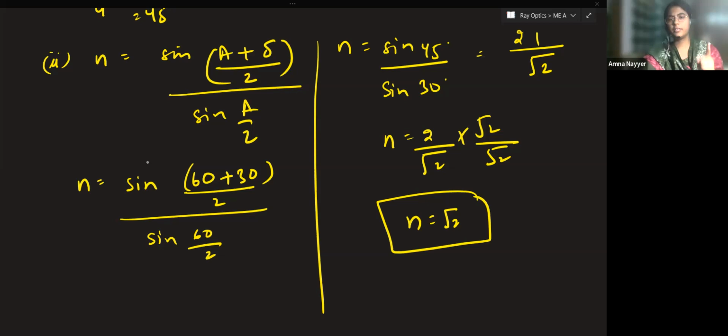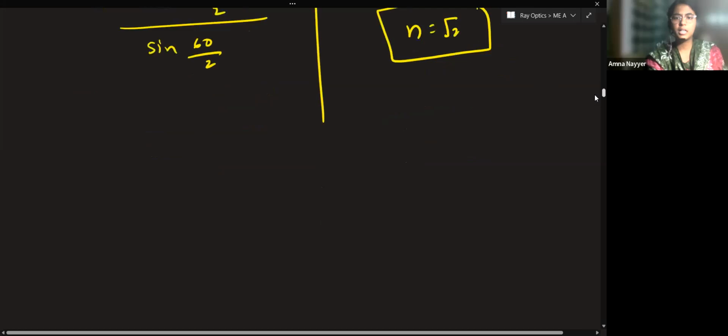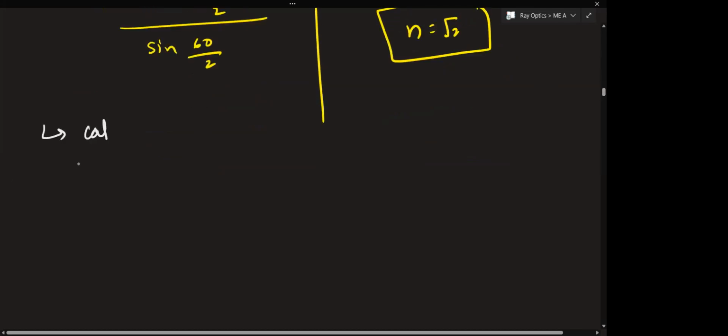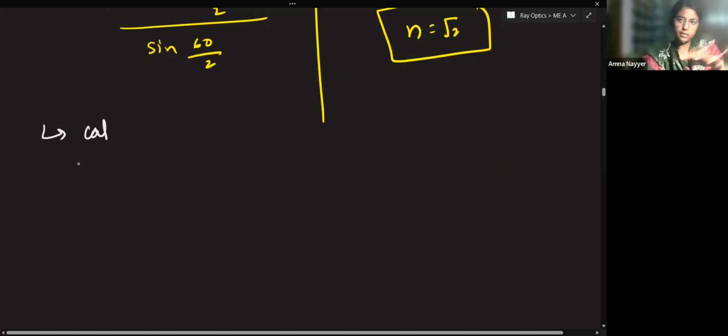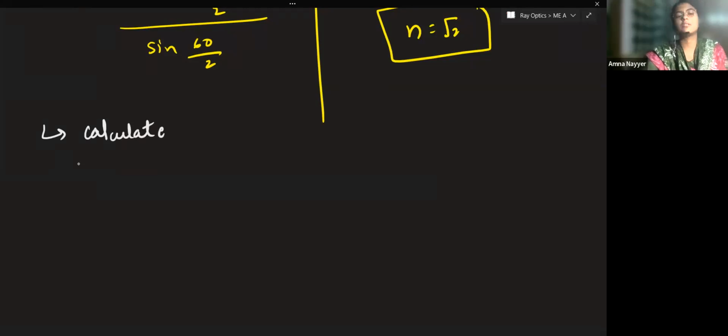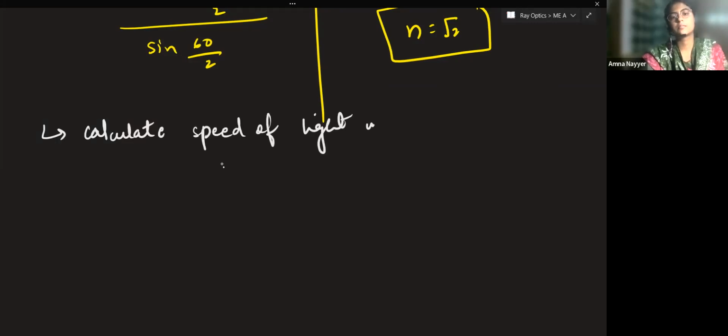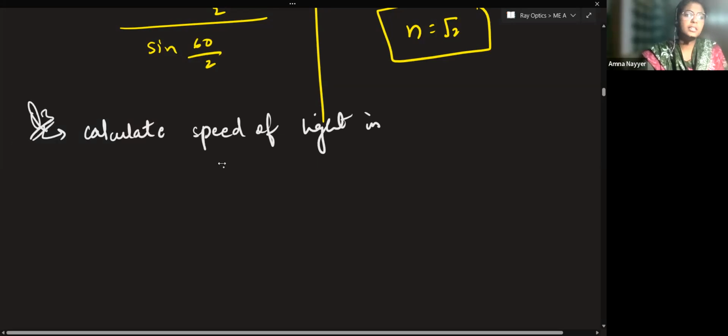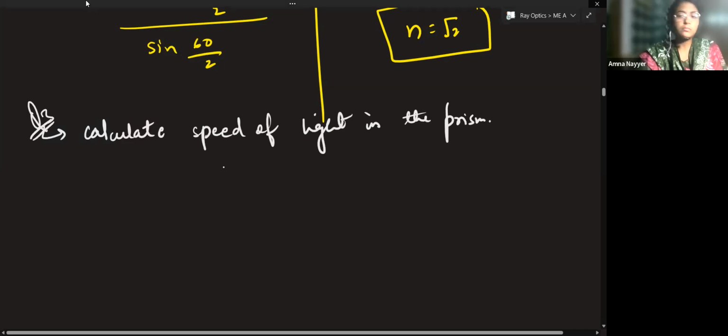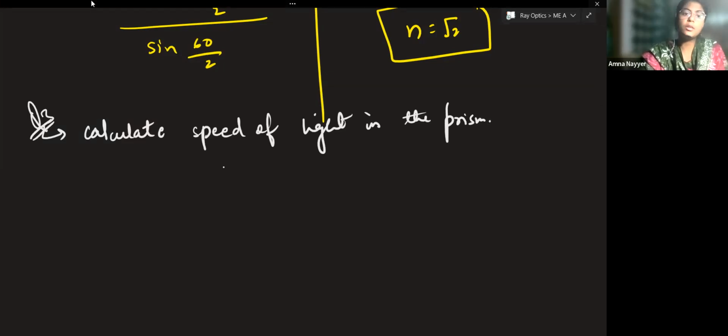One more thing, class. This question can be modified in such a way that an extension of this could be to calculate the speed of light. Teacher, can you scroll up one? Yes, I'm scrolling it up. I'm telling you one more thing, which is a continuation of this only. If it says calculate the speed of light, it can come as a separate question also in the prism. So you will calculate all the steps the same.